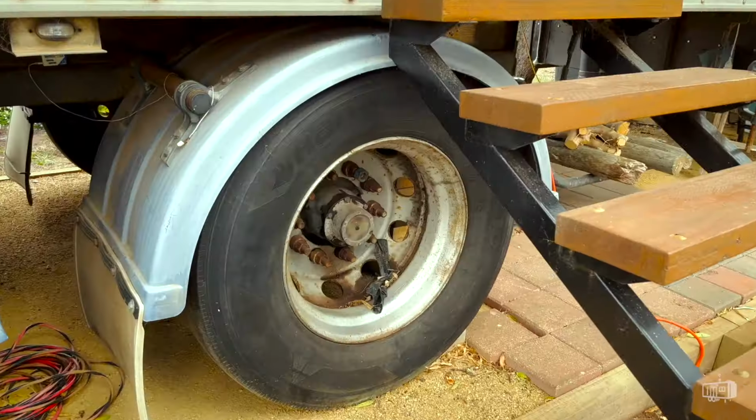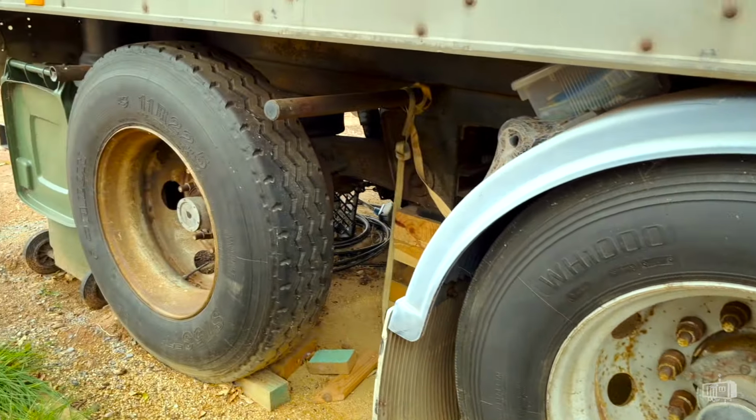Choosing one is very important, and it really depends on how much you want to pay in terms of how much damage you're willing to deal with. If you're going to pay $5,000 for something that originally cost $150,000, then you're going to have to deal with the fact that you're looking at a high mileage vehicle that has rust, has potential tire issues, brake issues, and any number of things that might have infiltrated it over potentially millions of kilometers of road use. So it really just comes down to what you're willing to accept and what you're willing to fix.